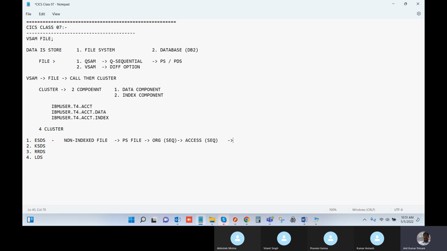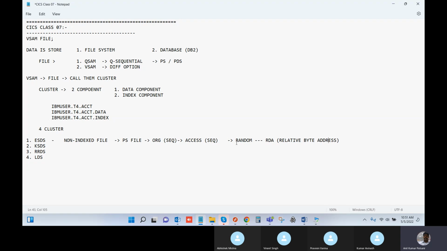Of course, you can do a random access if you have the knowledge of the RBA value, what we call relative byte address. Using this relative byte address, you can access a record randomly online. For batch, it is only sequential, one by one.